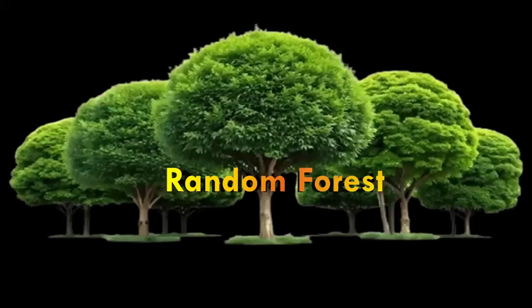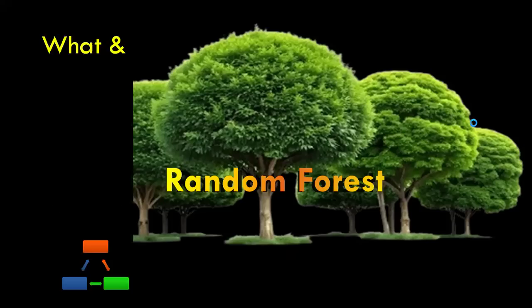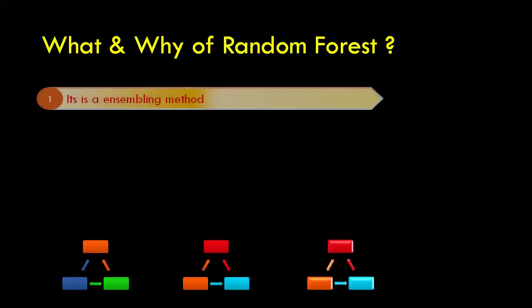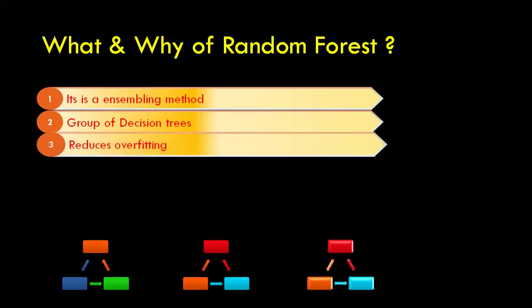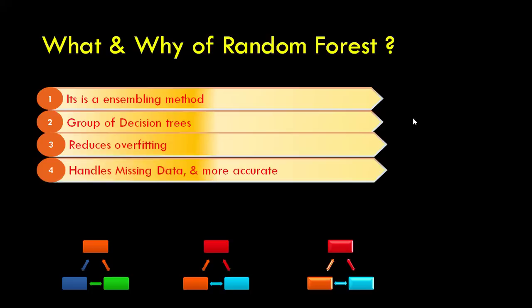As part of random forest, the bagging technique is used. Since the bagging technique is used in random forest, it falls under the ensembling techniques. So what is happening in the case of random forest? It builds a group of decision trees instead of building only a single decision tree, so that it can reduce overfitting related issues. Another beauty of the random forest algorithm is that it handles missing data, and the prediction accuracy is good.